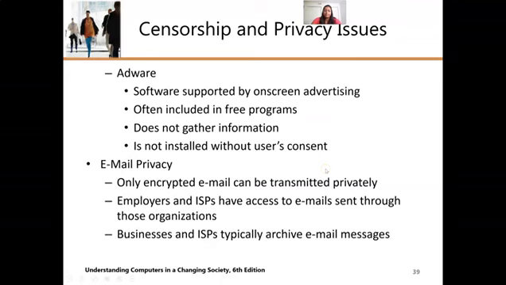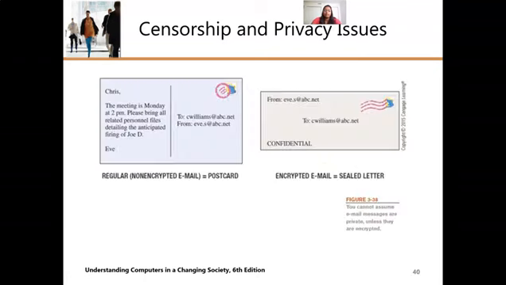Email privacy. It is only encrypted email that can be transmitted privately. Employers and internet service providers have access to emails sent through those organizations. Businesses and internet service providers typically archive an email message. So here you can see this is a regular non-encrypted email where you can read the content, and this one comes with a confidential tag, and this is encrypted, that is equal to a sealed letter.